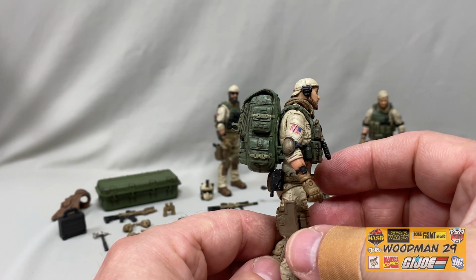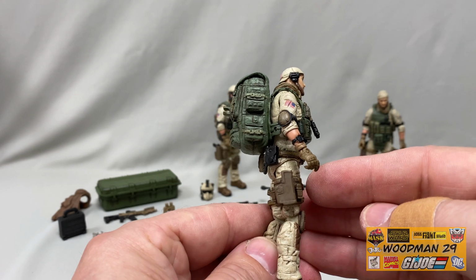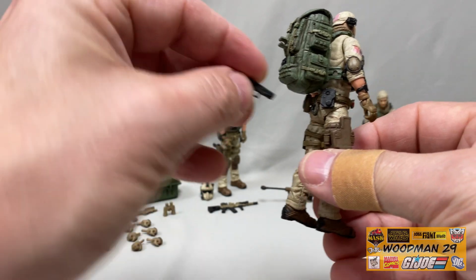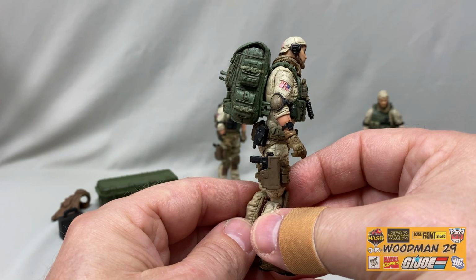And turning around to this side, some pouches, and he's got an American flag on his right bicep. And here's his gun holster, and let's grab the final pistol and see if we can't put it in. Slips in there perfectly.